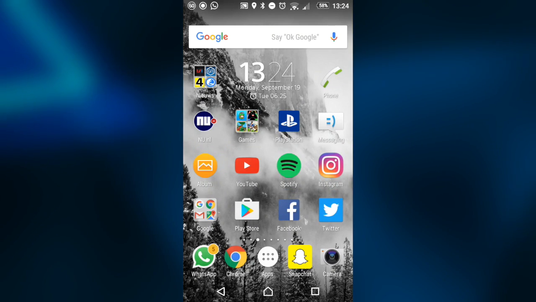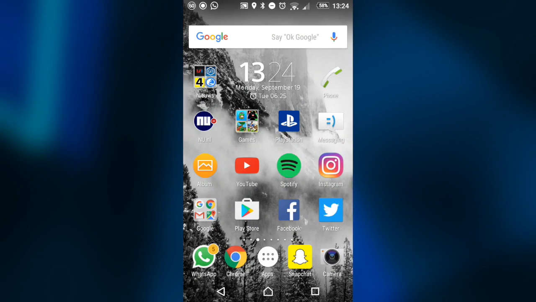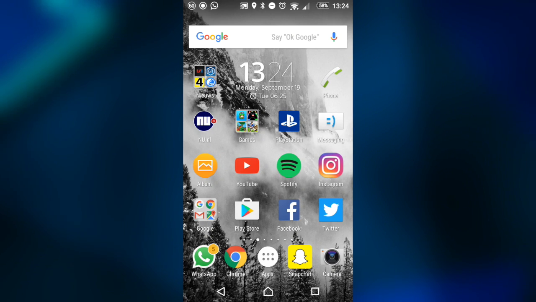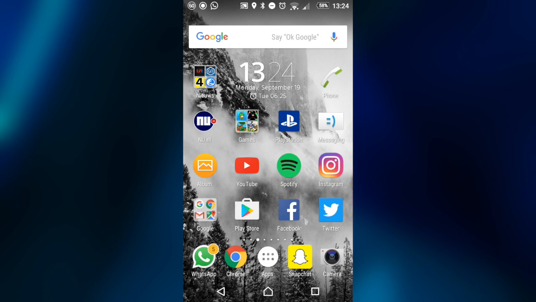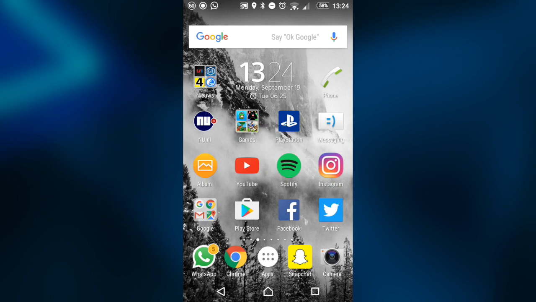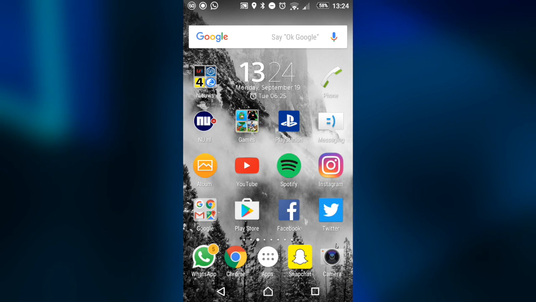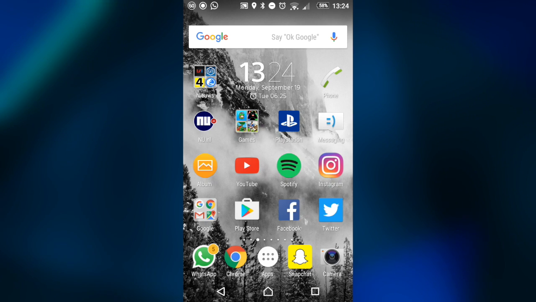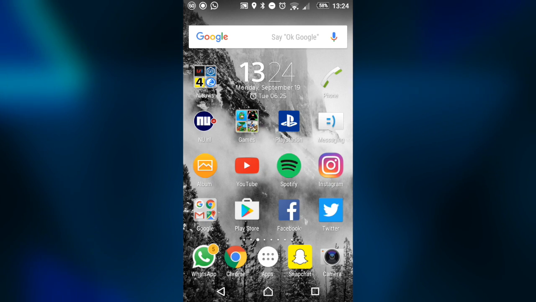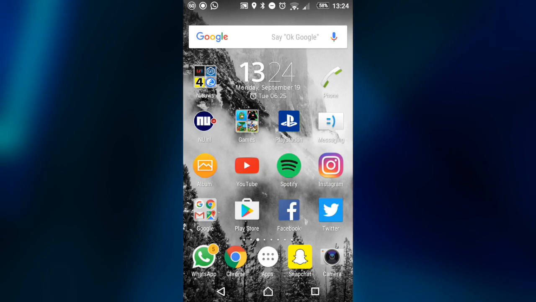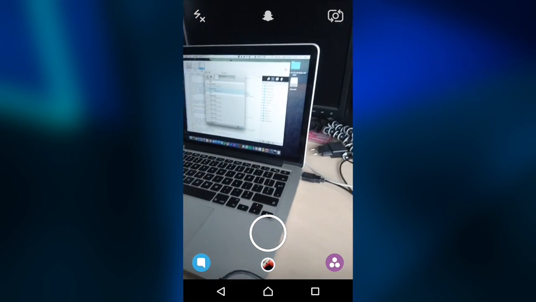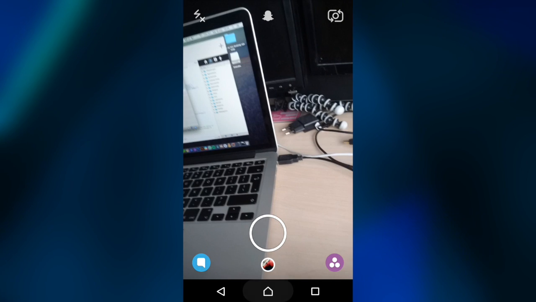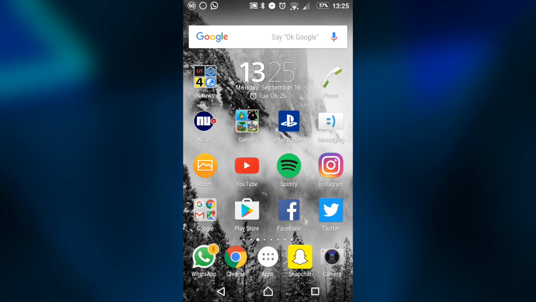As you probably know, Snapchat on Android is a pure disaster. It can lag, it can crash. Every time you use a filter, the app will close, the app will freeze, whatever. You want to have a fix for all these problems because you use Snapchat a lot. It's a terrible app on Android, just to be honest. It's just so slow, it gets slower the more you use it.